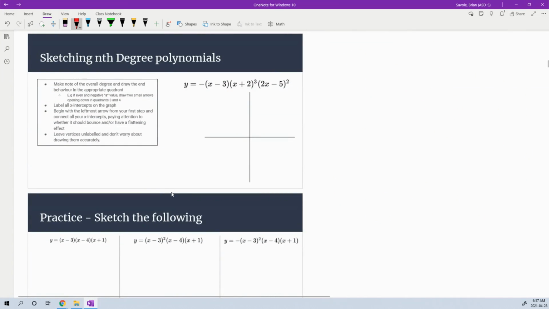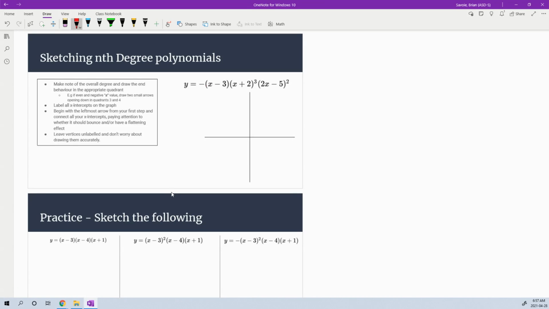So let's just practice graphing this. When you're graphing these, the first thing you want to make note of is what the degree is. And some of you might say, how do I know what the degree is? It's not in standard form. Do I have to multiply in? Luckily, you don't. You just have to count how many x's you have, and keep in mind that if you were to multiply in, that's going to be your power of x.